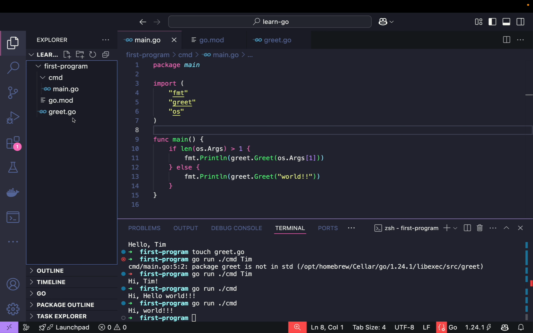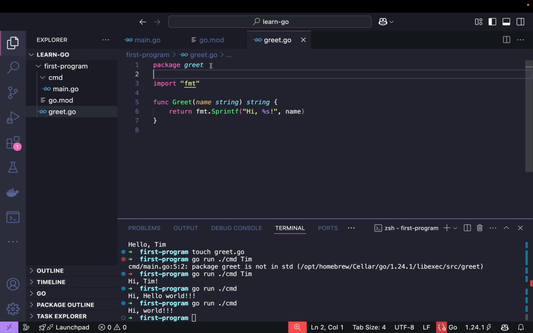So let's take a look at our greet package. Again, we've got our package declaration of greet here, indicating that this file belongs to the greet package. The package name typically matches the directory that it's stored in. We've not done that here, so don't worry about that too much. We'll see that as we go along.